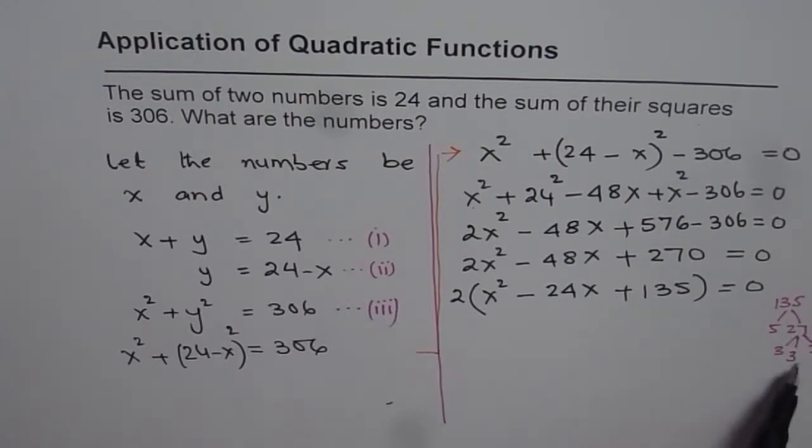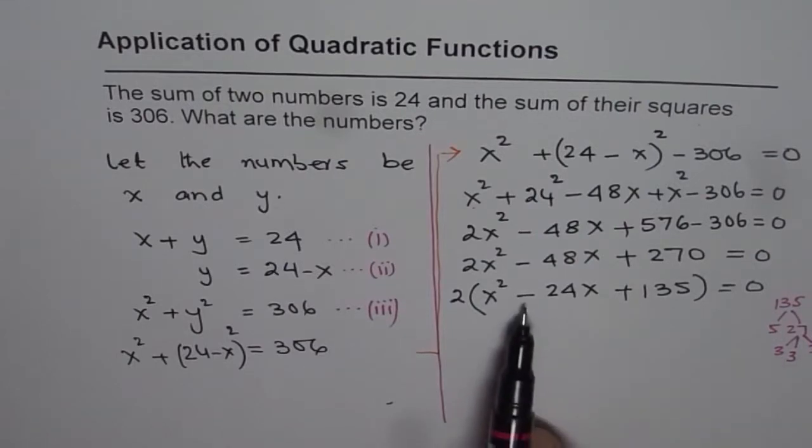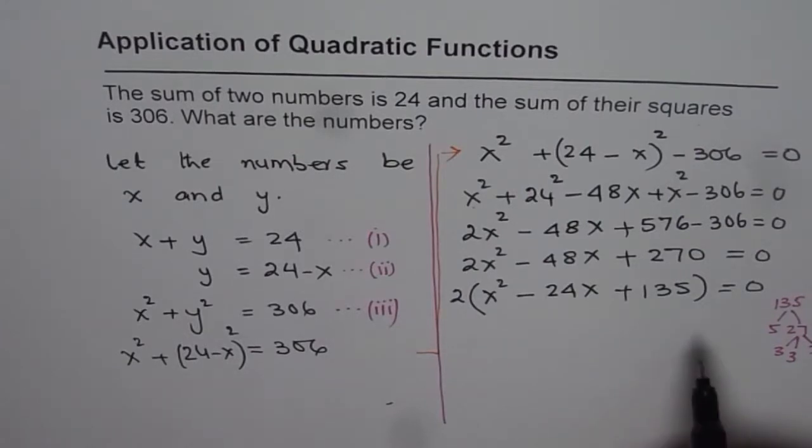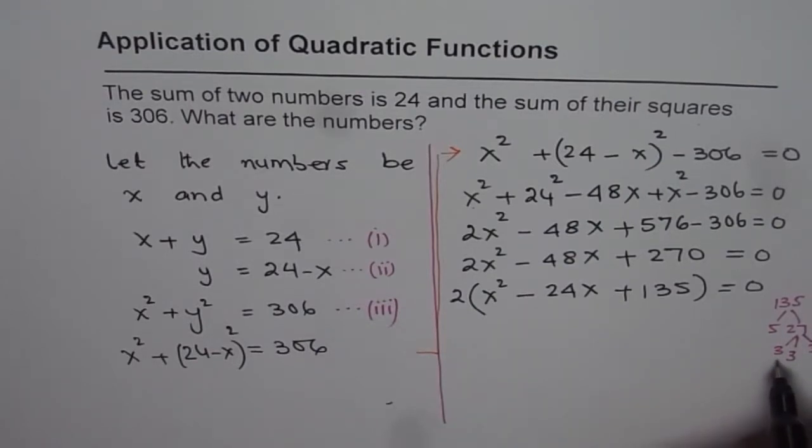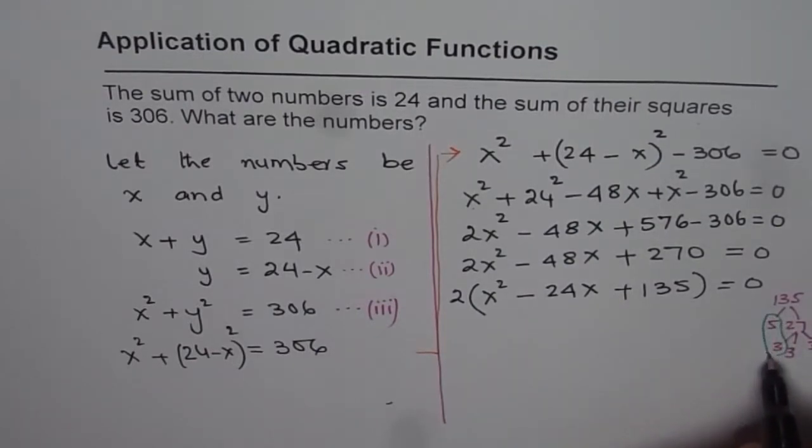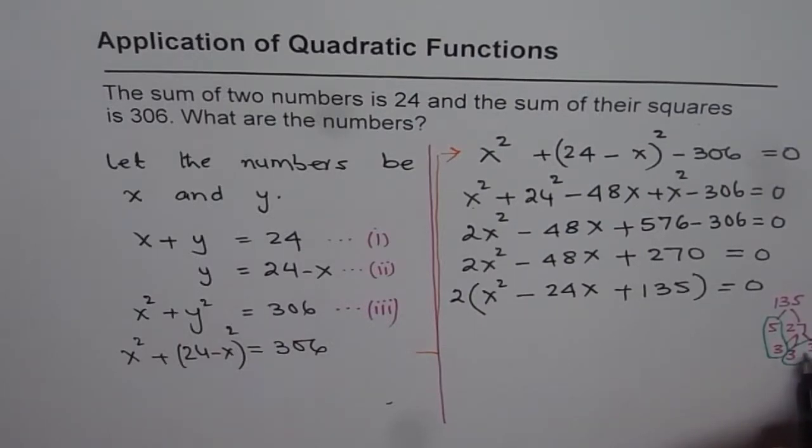What we need is a combination which when added gives you minus 24. Minus 24 means both will be negative numbers so that when you multiply you get positive 135, when you add you get minus 24. How about combining 5 and 3 which is 15 and 9? 15 and 9 when you combine you do get minus 24.